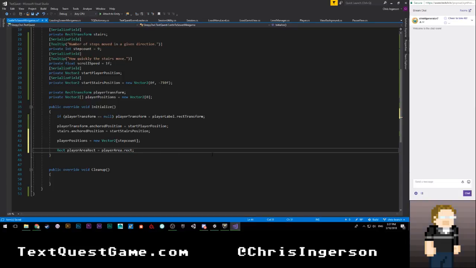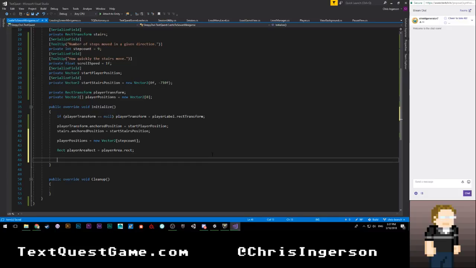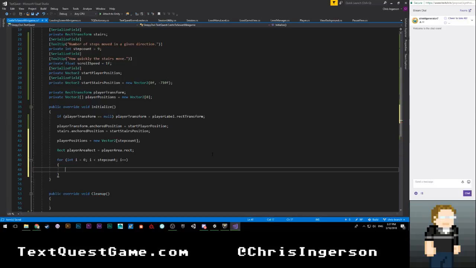Okay, and from there we're going to say for int i equals 0, i is less than, not greater than, is less than step count, i++. First step, I'm going to get rid of that. I hate how it sometimes auto-formats my code.